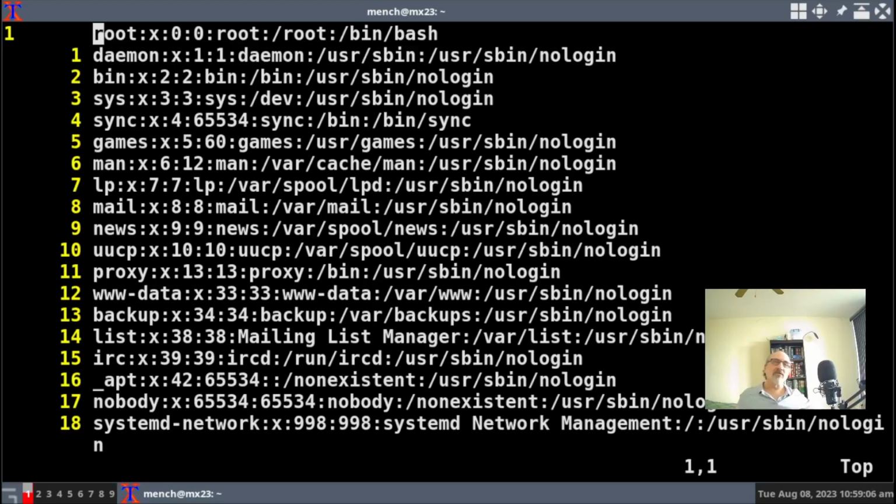So when you go into this file, you have to be very, very careful, because if you mess up this file, you may not be able to log into your system. Your password may not work, and even root password may not work, and you might have to do a rescue, which is too complicated for me to explain in this video, but there is a way to rescue it. But what I'm saying is, when you're in this file, you should be very careful.